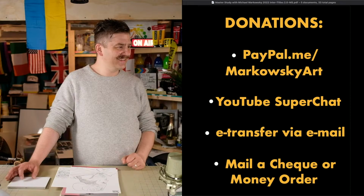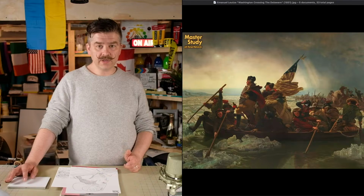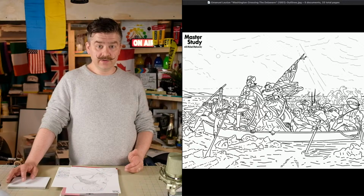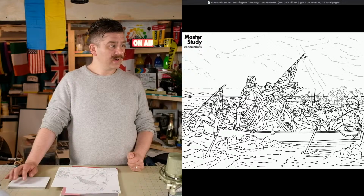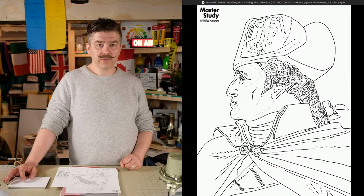Okay, so let's get the whole process of this painting begun here. So as I said, this is the original painting. Now, there is an outline that I did for that painting if you should wish to proceed in that direction. But as I said, I am going to focus on the portrait, zooming right in on that central figure standing in the boat. And I've done an outline for that, which you can print out, right? So I've got outlines of both of them.